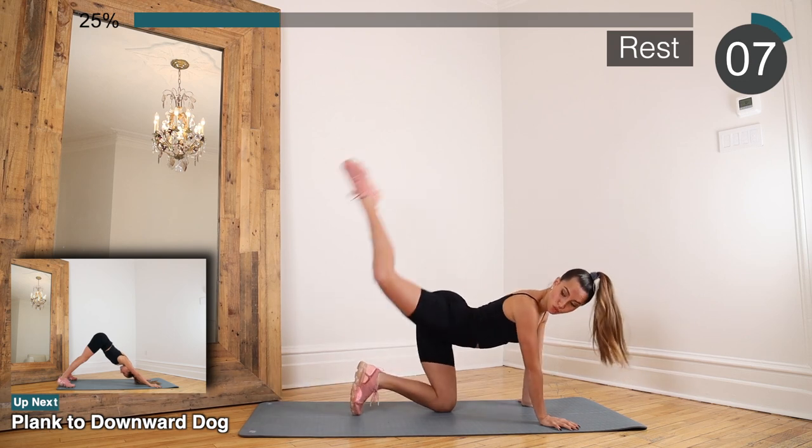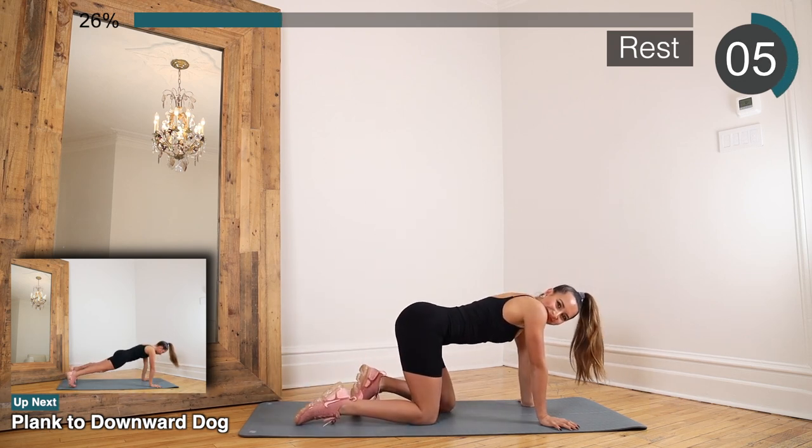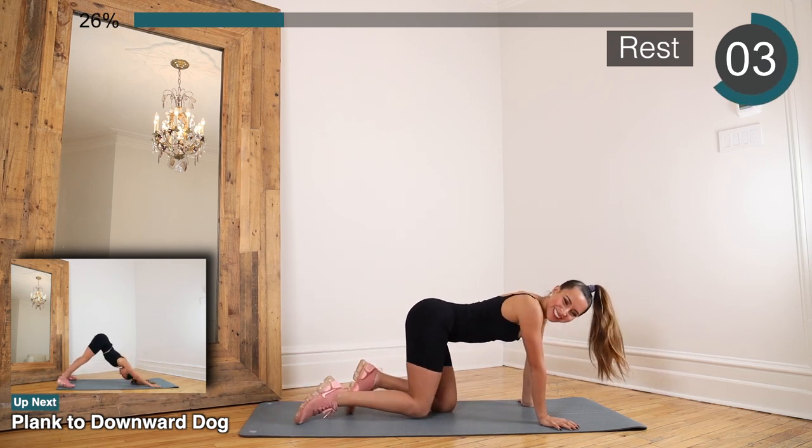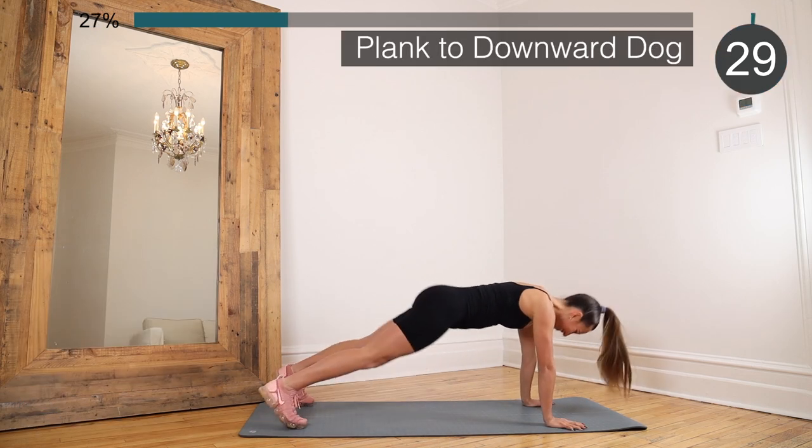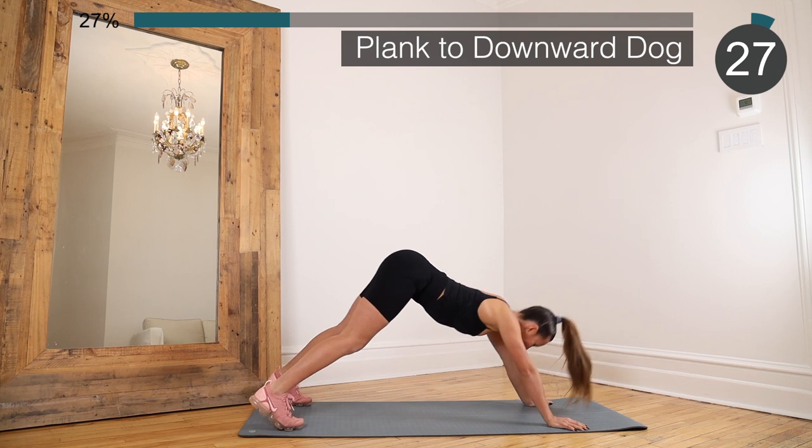Next is plank to downward dog. So we're going to start in a plank position, go towards downward dog, squeeze our core to come back to the plank position.